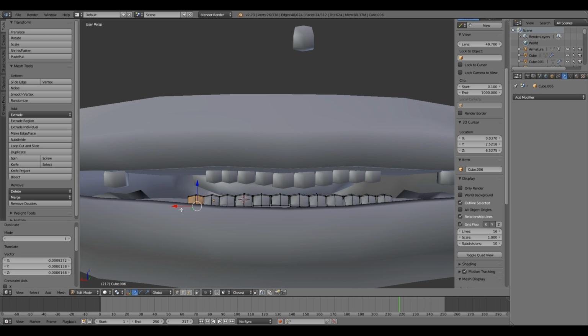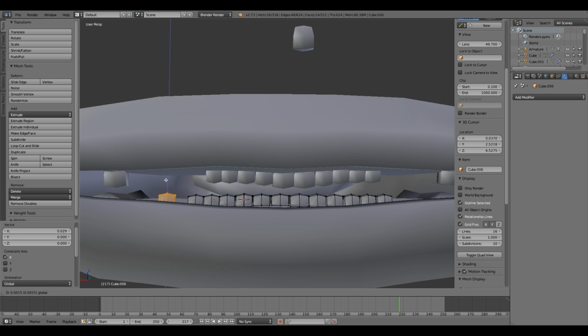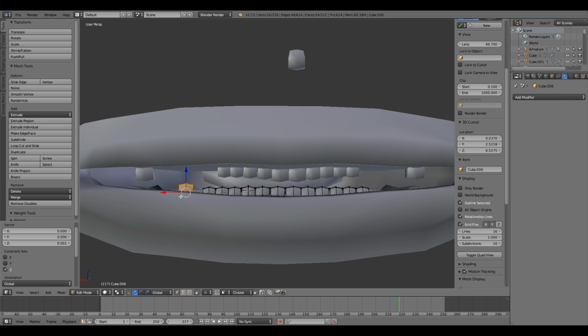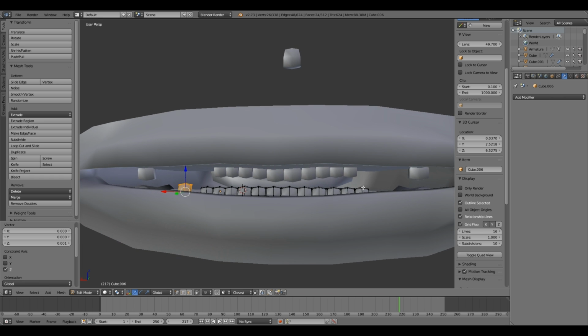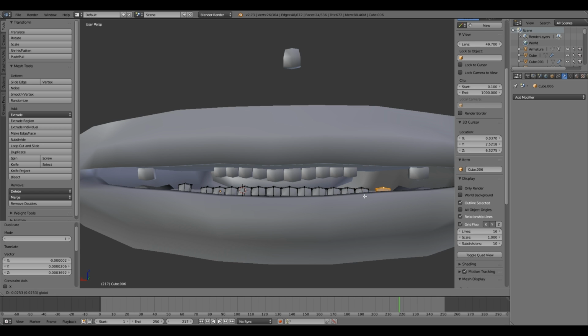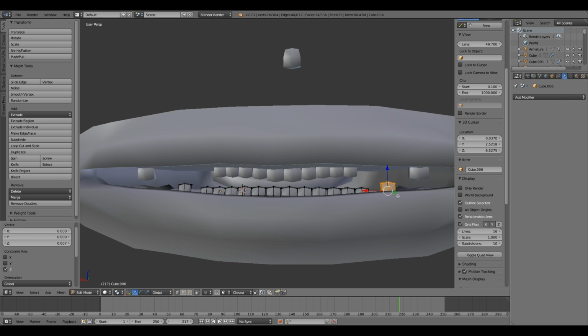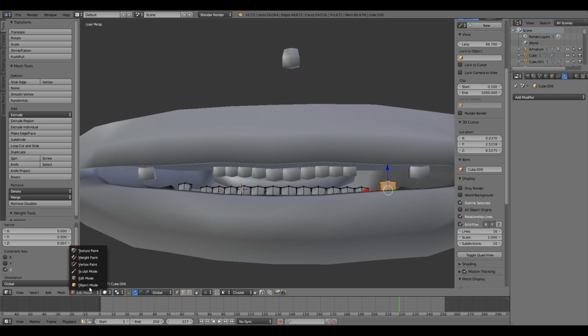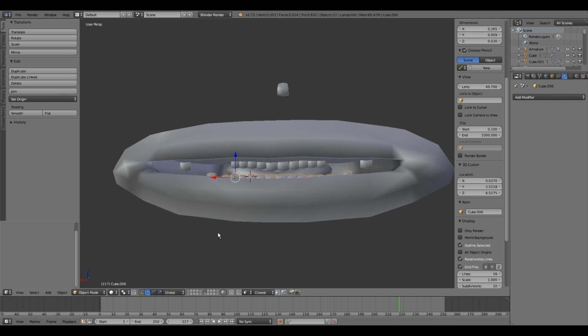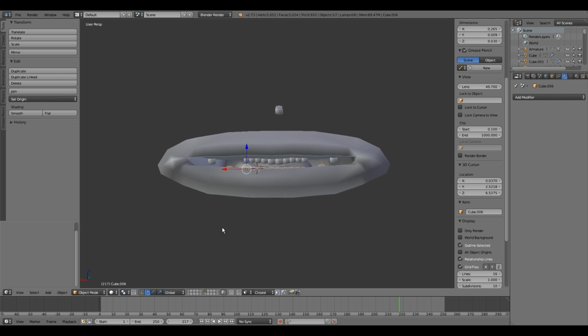I'm going to do that again. Oops. Shift D. Just for the heck of it, to be a little bit different. Shift D. There. So there he is. It's a funny little thing, but it is a banana after all.